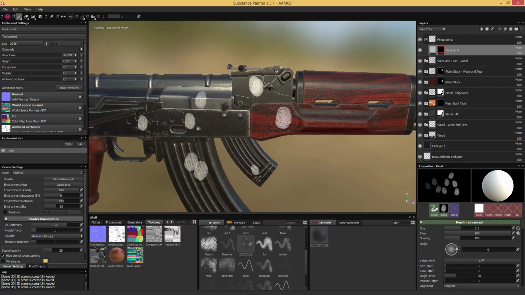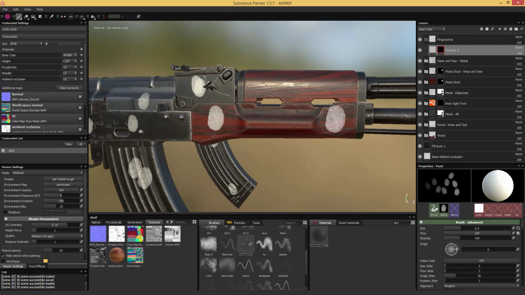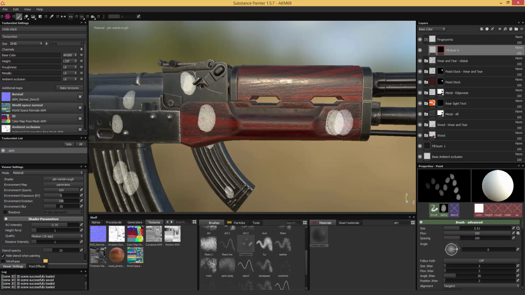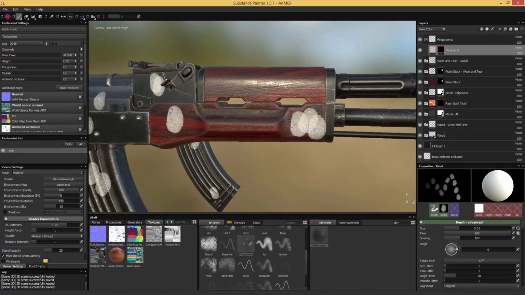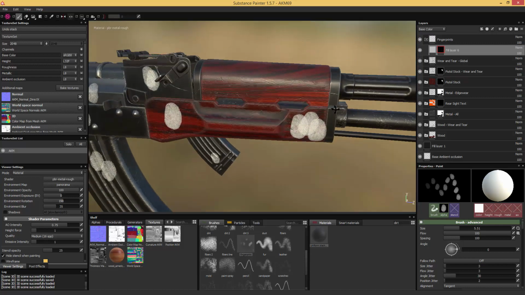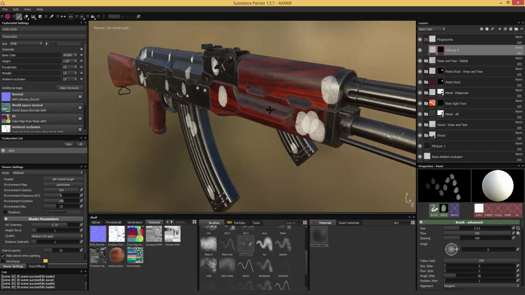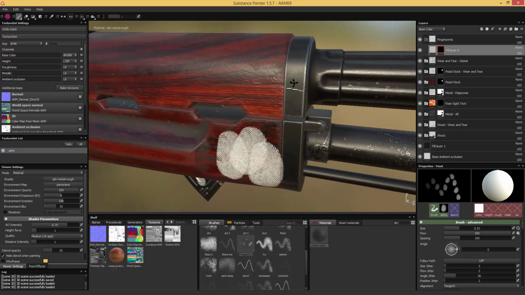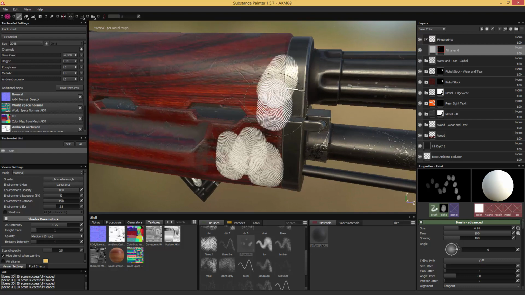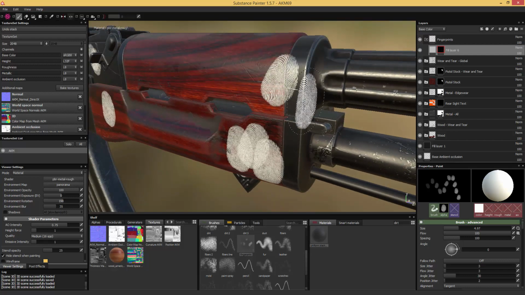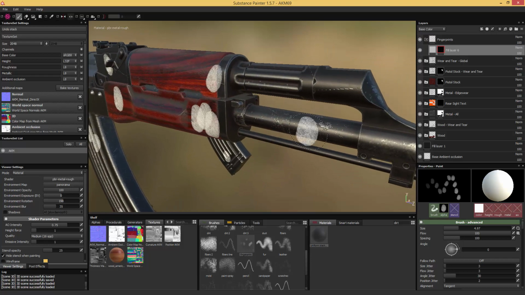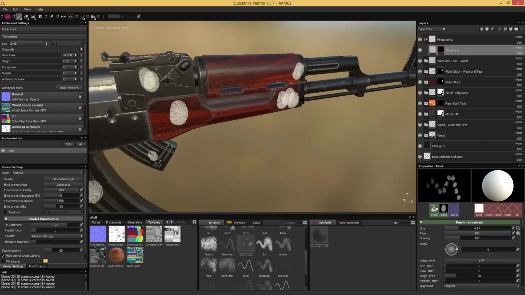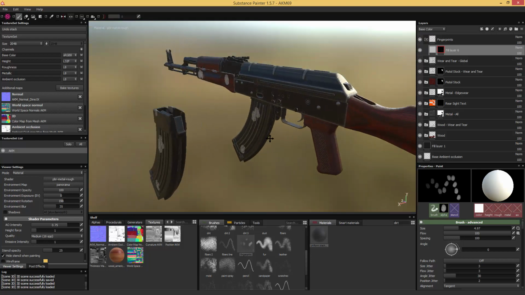And our hand guard. Gonna add a few more here in the front. And sometimes we have to be careful not to stretch our texture here. So make sure that you add it only here on a clear space and not on a curve. So that looks pretty all right here for that side.